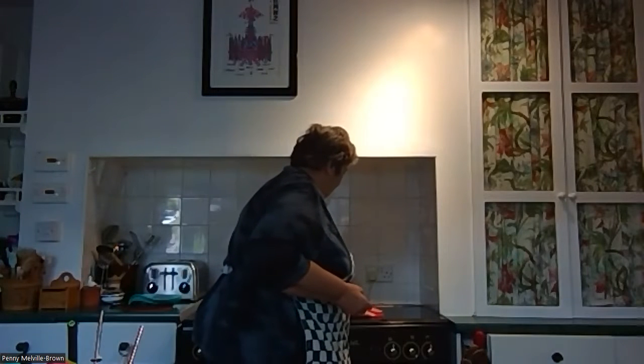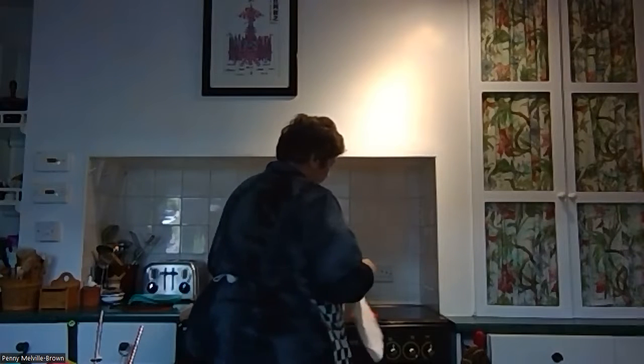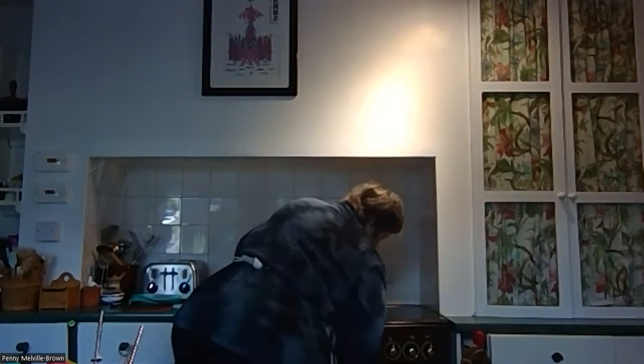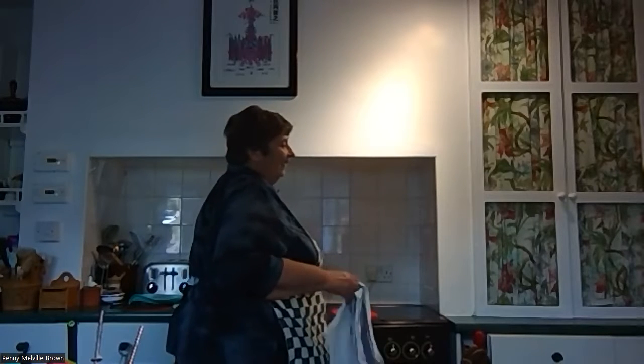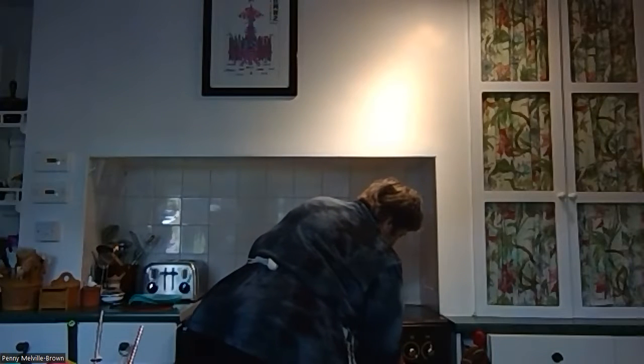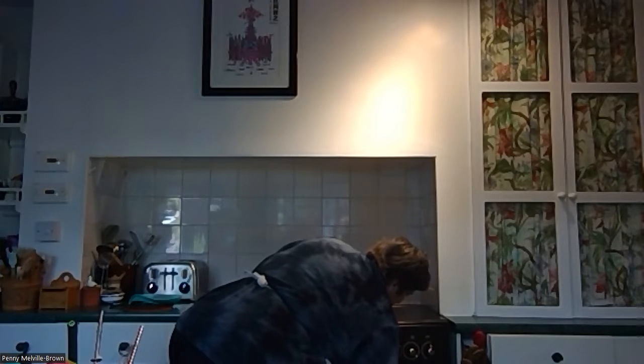I've got a silicone mat I'm putting on top of the cooker. Right. Putting a very hot tray on top of it. Oh, my goodness me. Oh, God, is it a disaster? Oh, no. Looks amazing. Oh, excellent. Right. Lovely.